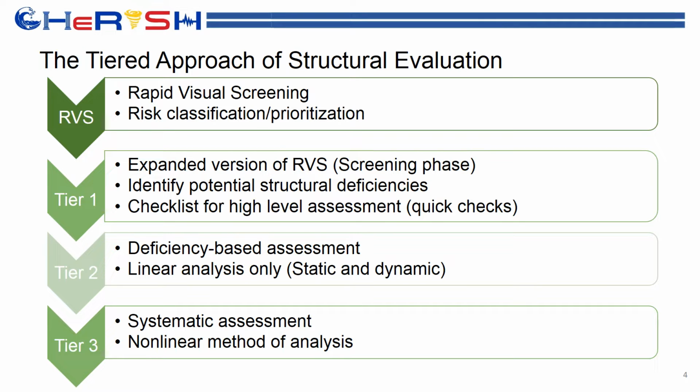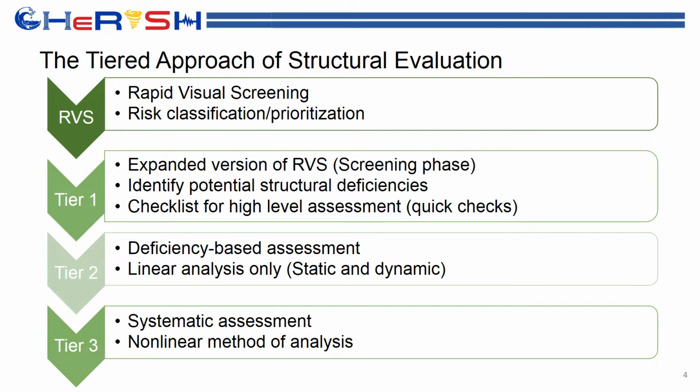In an overall sense, if we have a building stock that we want to assess, then the best way forward is first to do the RVS, then conduct a detailed assessment for the buildings at risk. In that way, we can just focus on buildings that are, I would say, more at risk in terms of the selected hazard.